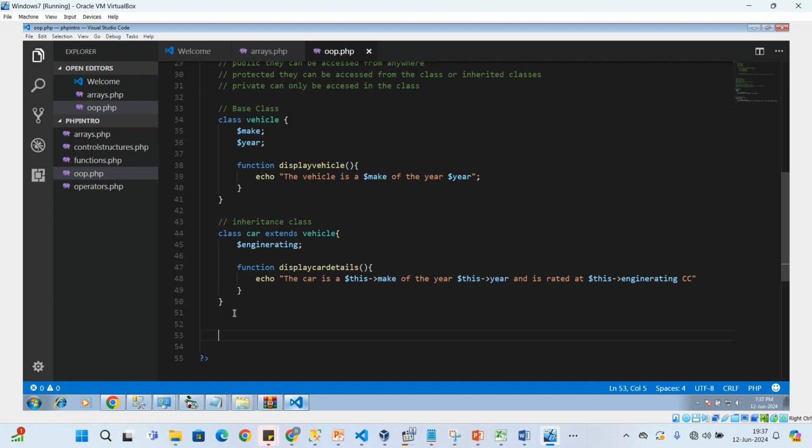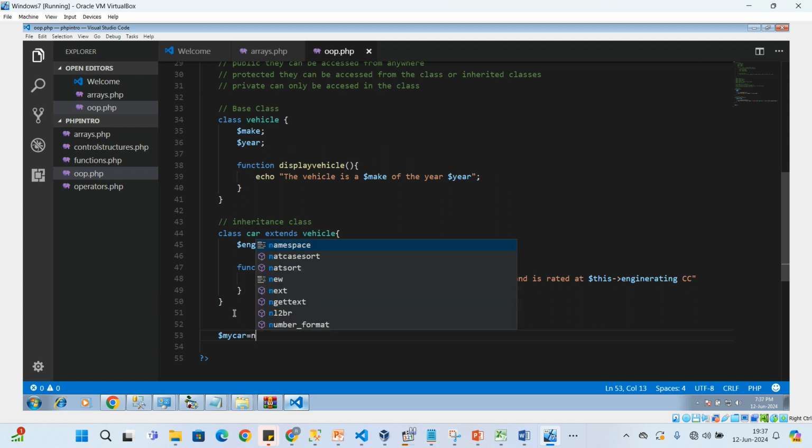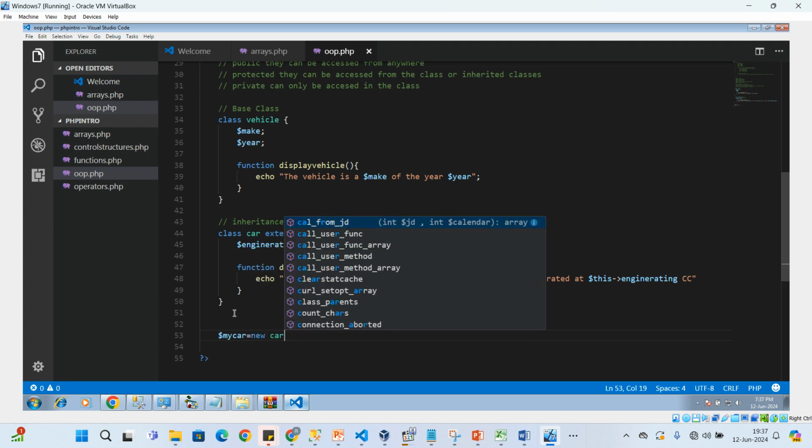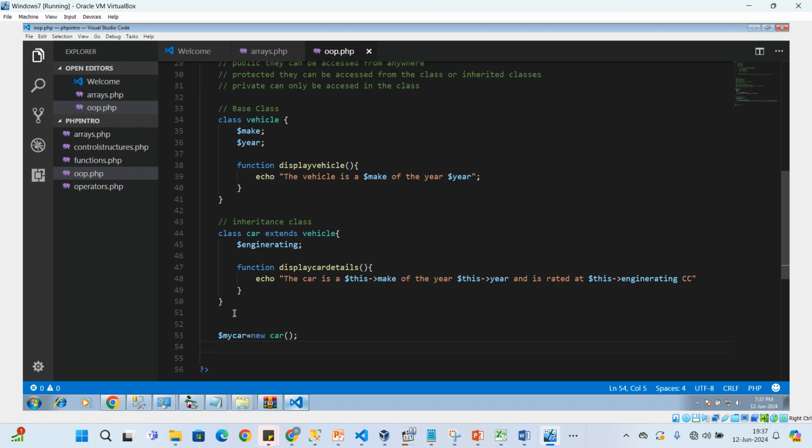So let's come down here and create a new car. I'll simply say my car is equal to a new car. I'm not saying new vehicle, right? Then I come and say my car, I change the property called make, and I make it Mercedes. Sorry, I missed a semicolon here. I've just seen it. Then I take my car again, then the year, and I say this was 2024. It's a new Mercedes.